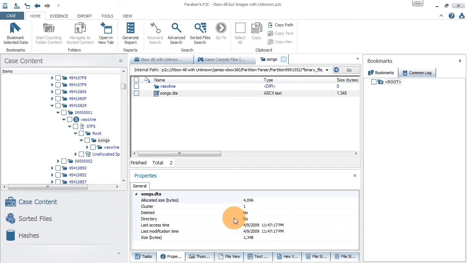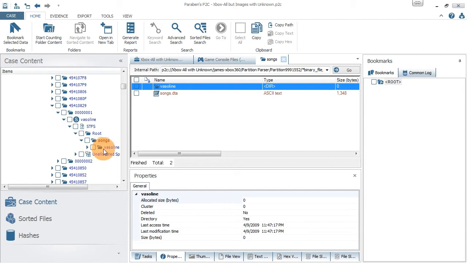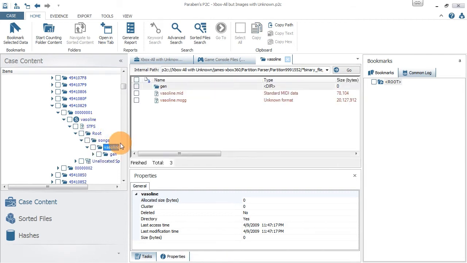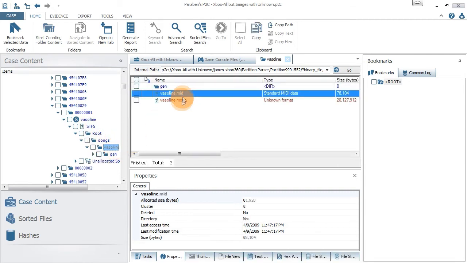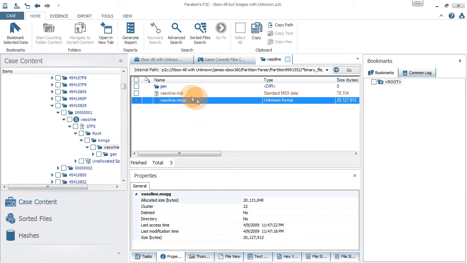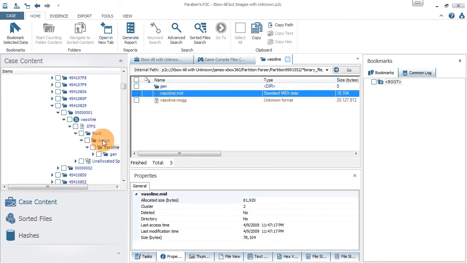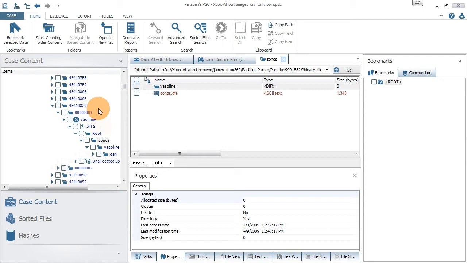So if I have a case that has time-sensitive data, maybe an alibi, where they were using their Xbox, they were playing Rock Band, they were singing Vaseline, I can look and see the last access time for all of these components within this STFS file, and I can see if they match up to the alibi. And you'll notice that all of these components match up with the same last access time.